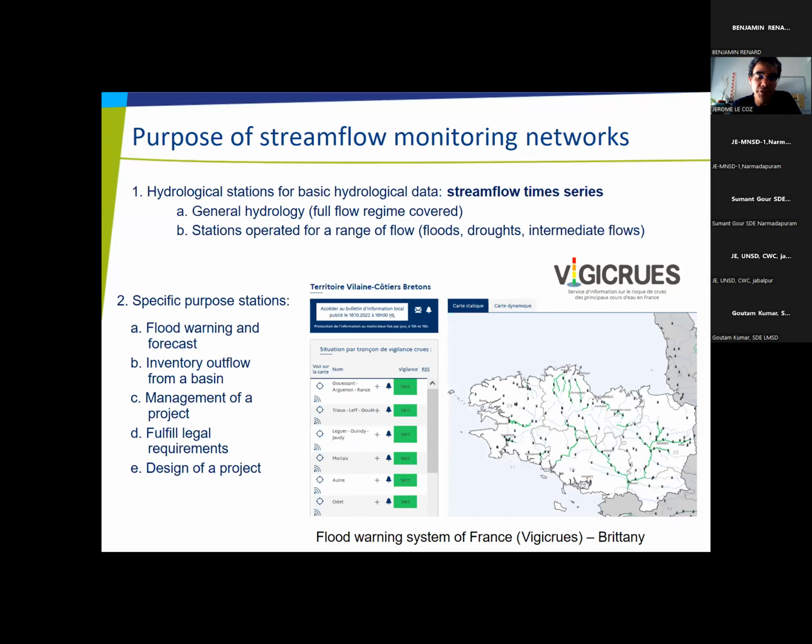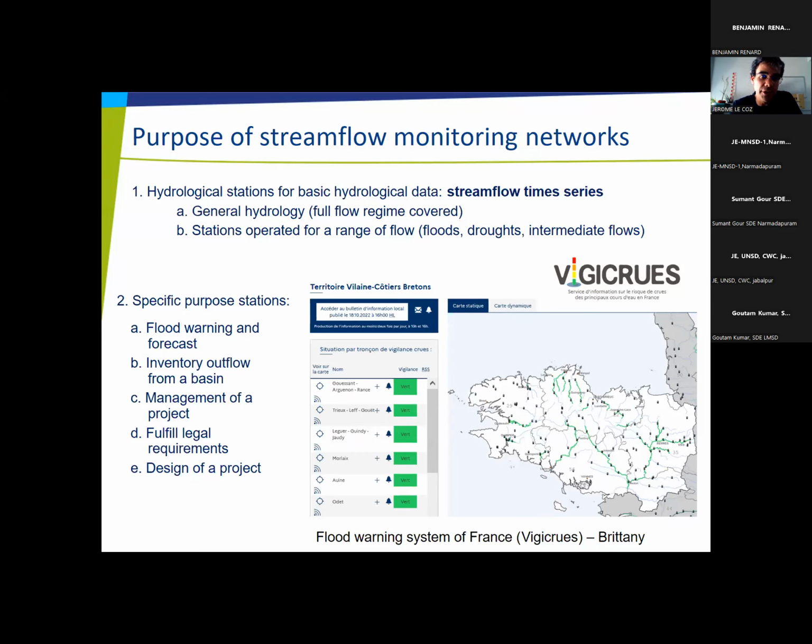So usually the stations can cover the full flow regime, what we call the general hydrology stations, but some of them can be only operated for some range of flows, like floods or droughts, for instance.